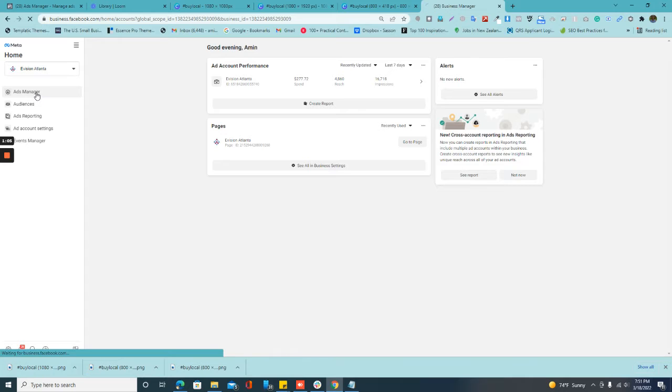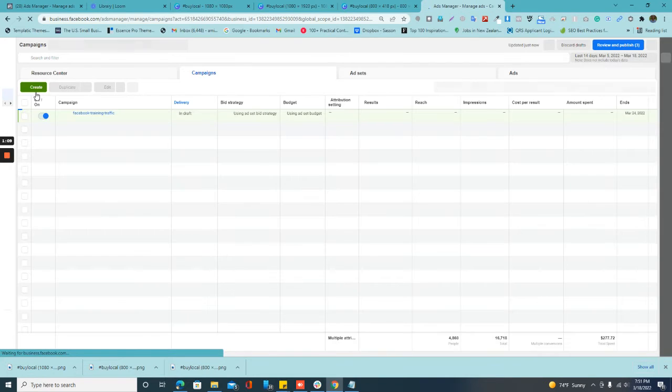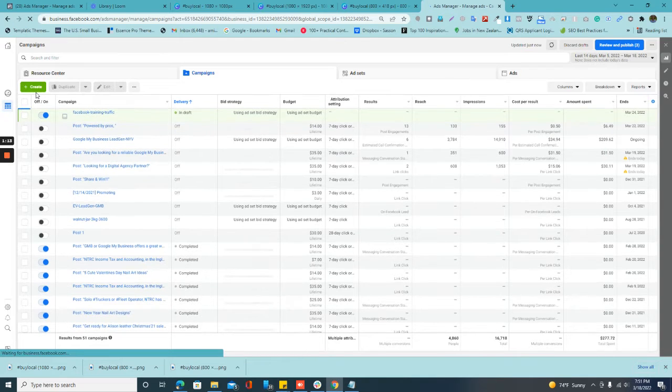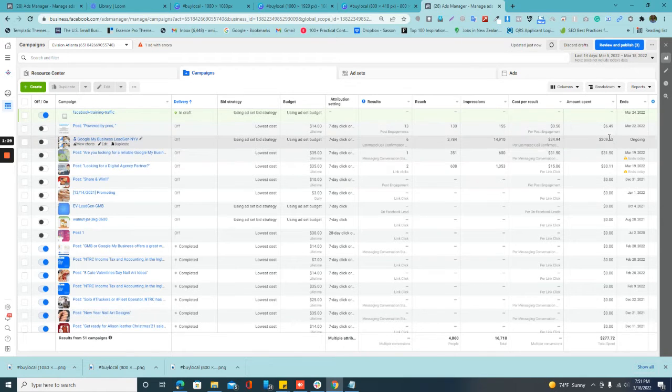So first of all, you will click on the Ad Manager. When you click on the Ad Manager, the dashboard will open up. This is basically called the campaign dashboard. In this campaign dashboard, I'll quickly walk you through the columns which show you the metrics about the ad. First of all, of course, you will see Create Ad. This is the plus button where you can actually create the ad from. And these are some of the columns which show you how your ad is performing.